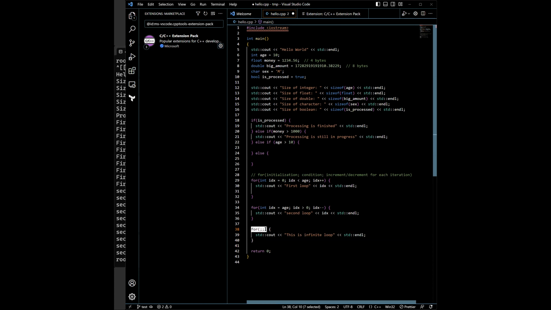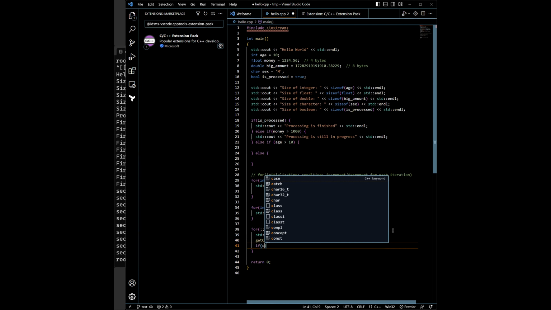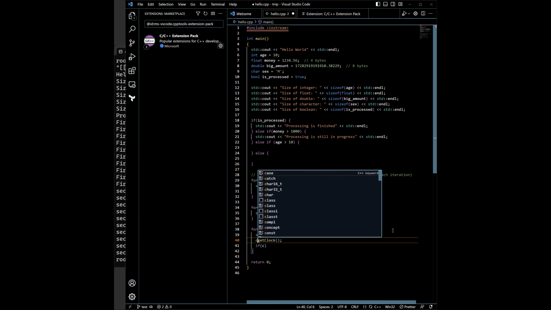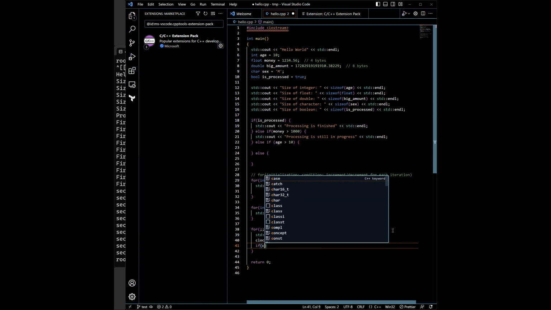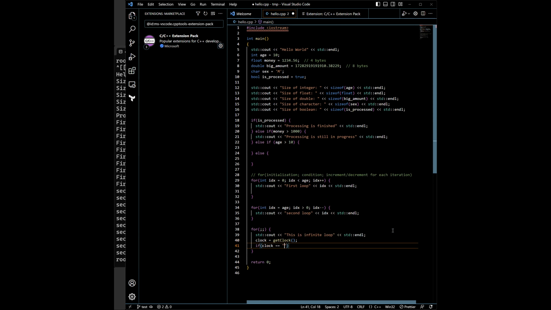So here we have no initialization, no condition, no increment decrement. And we are running this cout, which is going to run forever. You might be thinking, why would anyone want to do that? Maybe we are doing something like get clock. If clock is equal to maybe 12 o'clock, then you can do this break.